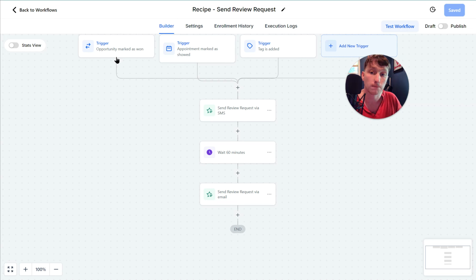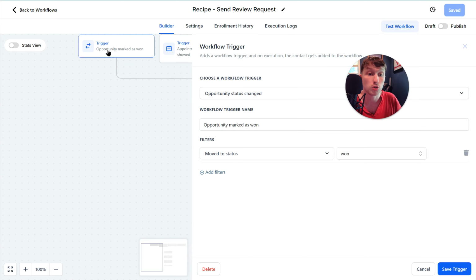But first, you need the trigger. So you can do an opportunity marked as won. What I would like to do is usually create something where this would be like, you just sold them on something. So invoiced, they just got invoiced or work just got done. So if it's like a project in your pipelines where you're doing the work for them, and remember, this is going to be kind of weird because this is for different service-based businesses. So you're going to have to know their process and plug it in. Every service-based business is different.